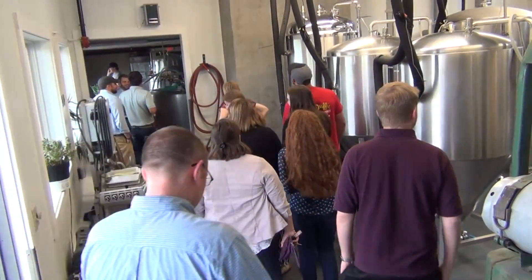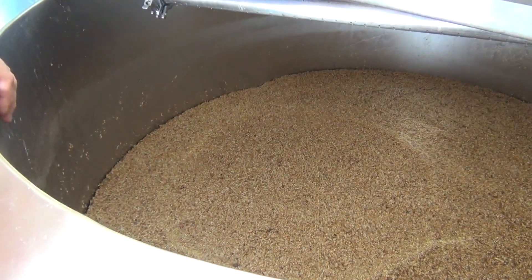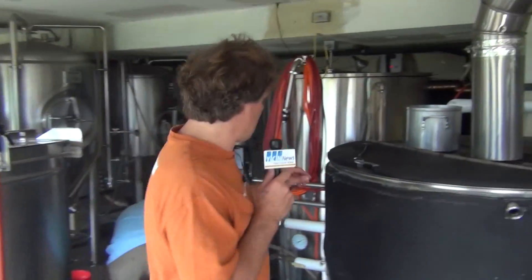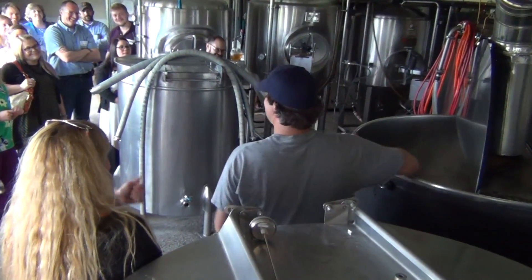Today the Lake Sunapee Young Professionals took a tour of the Flying Goose Brew Pub. This is our brewery. We showed them the mash — we're actually just finishing a batch of honey ale. This is spent grain that we're going to give to a farmer. This is the mash tun. We showed them the kettle; the kettle's where we do our boil. We add hops in the kettle. It's boiling right now as we speak.